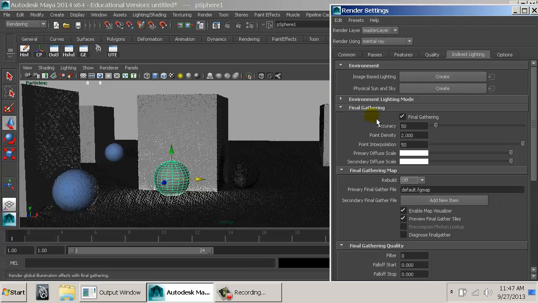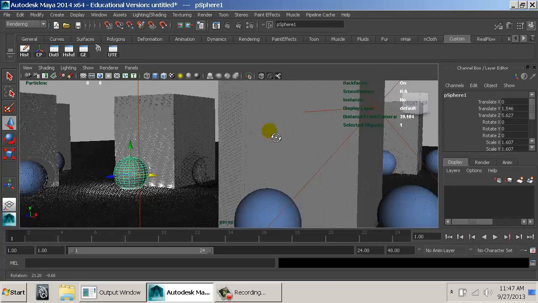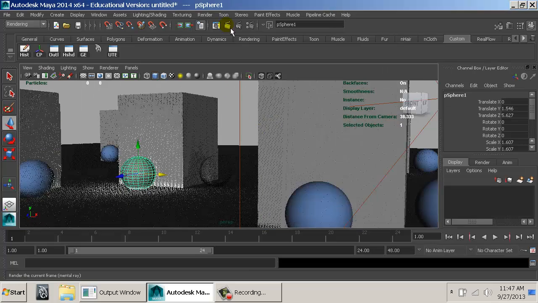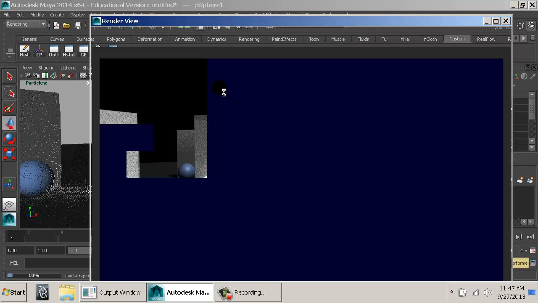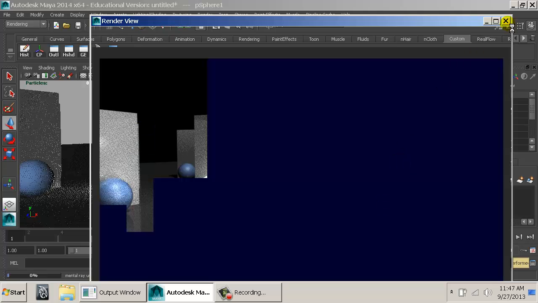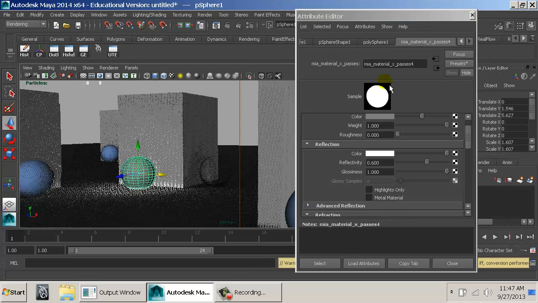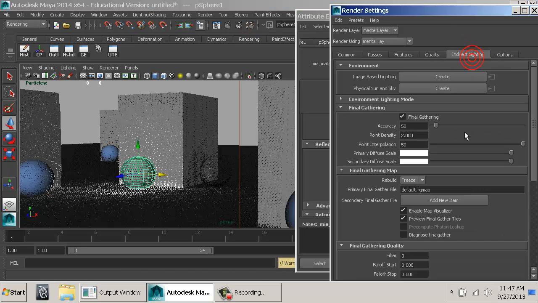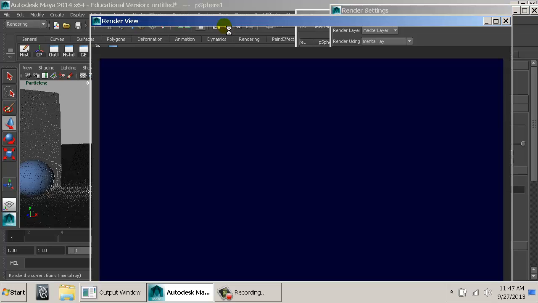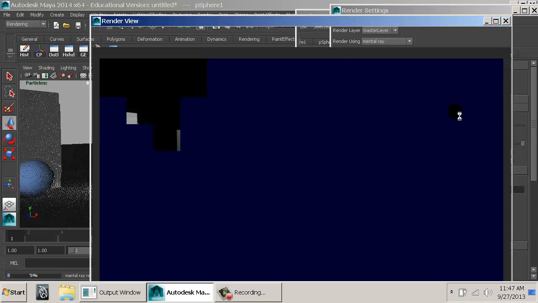So then once I'm done, I just set this thing back to freeze. And then I do my animation on the camera. And then I let it render out and go. And then this, like I said before, is just going to be my flat rendering. So then I could say, okay, well, now that my final gather isn't taking an hour to calculate, I can go to my quality tab and turn this up. I could even take my accuracy in here and turn that up. Well, the accuracy there is not going to do anything because we already adjusted it.